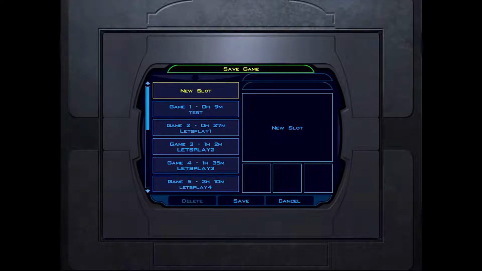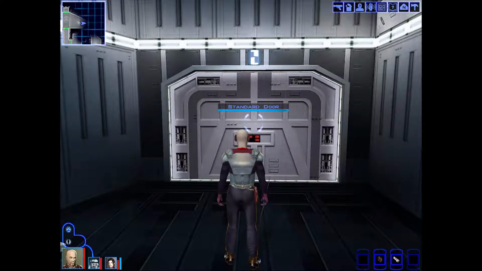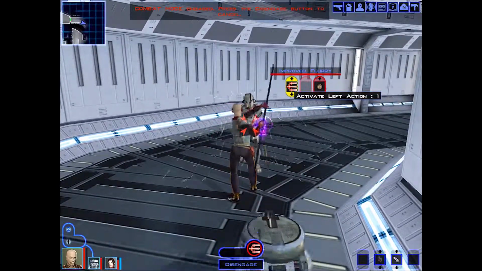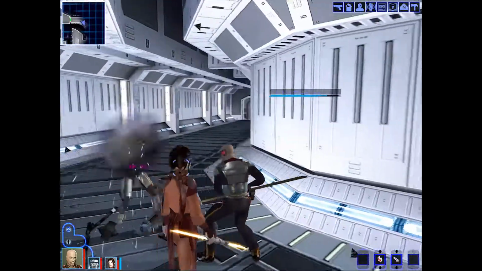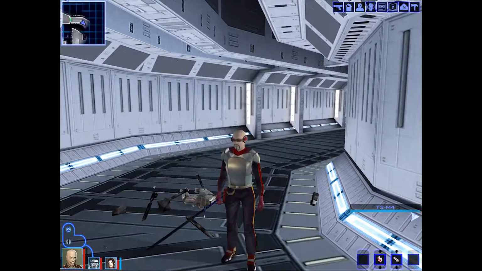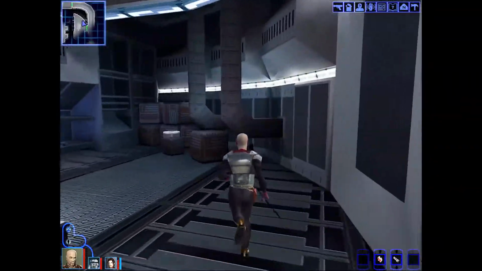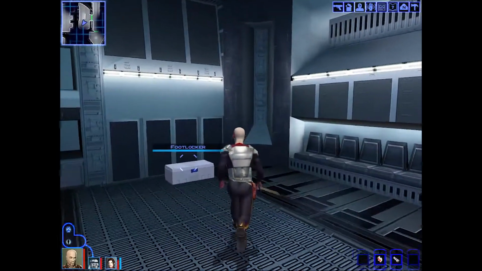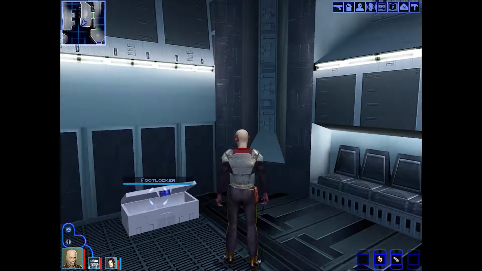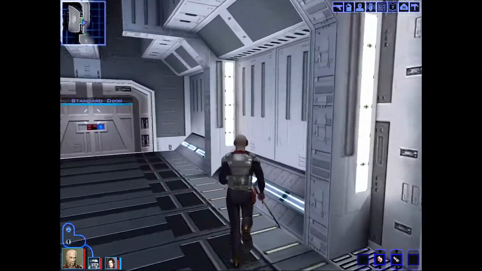I'm gonna do another save so I don't wanna die while fighting this robot. How can I help? You can't. Nothing you can do. Did I disable droids in here? Oh yeah, I killed everybody. Improved energy seal, Sith base pass card. Nice. Need that to get into the elevator.